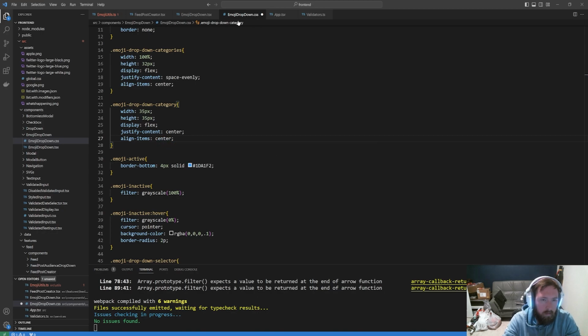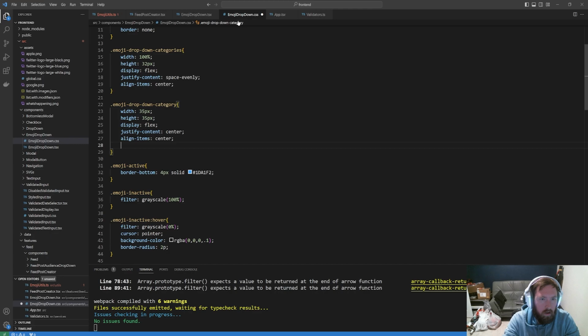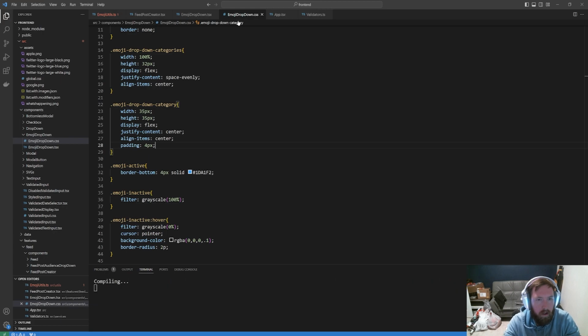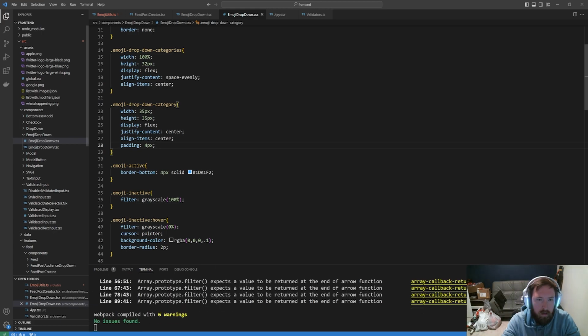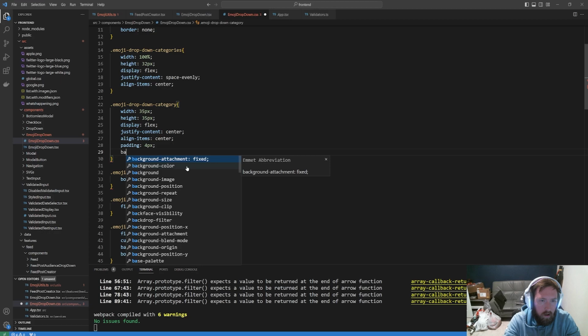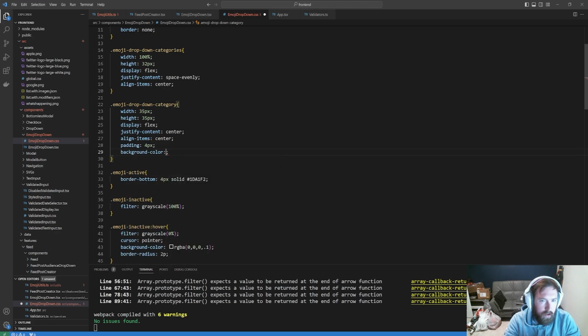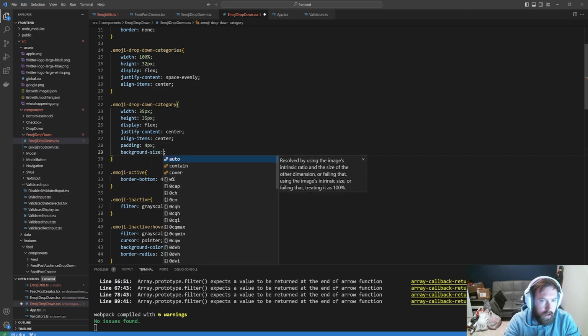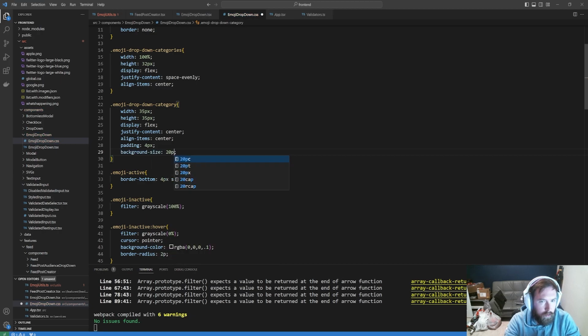And then the only issue is maybe we'll have a padding. Maybe we try a 4px padding, and maybe that'll make the background image a little bit smaller. So we need the background. Let's try that. Background size will be 20px.